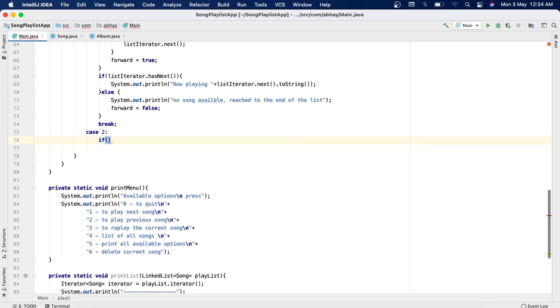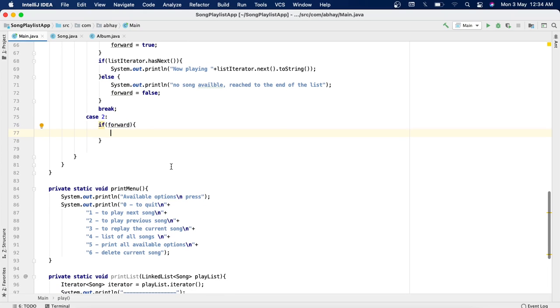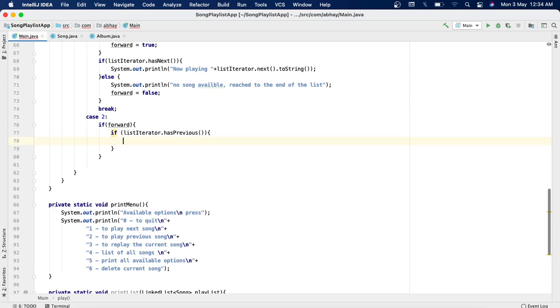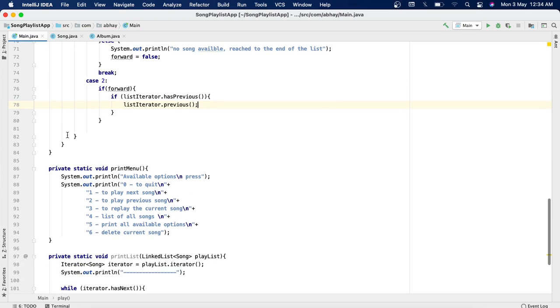If forward is true, and we have to check that if the previous exists, then shift our list iterator to the previous. That is listIterator.hasPrevious(). We have to check this because if we are on the first song, then we don't have any previous song. So if the previous song exists, shift the list iterator to previous, and forward will be set to false.